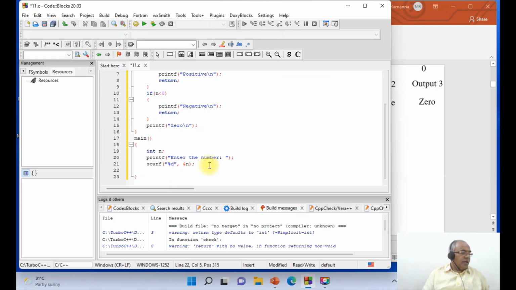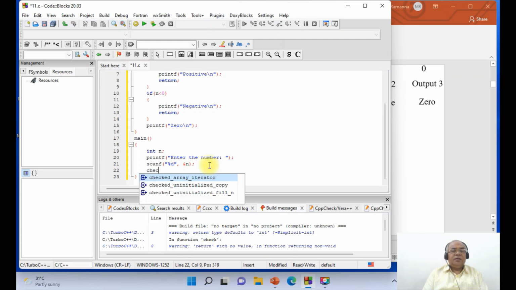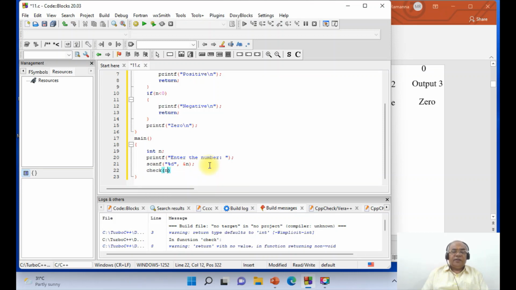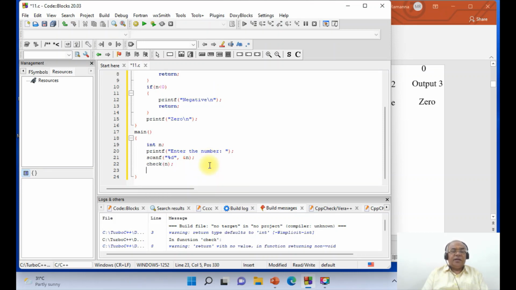Once I enter the number and read it, we call the user defined function check, then printf or the getch function here.